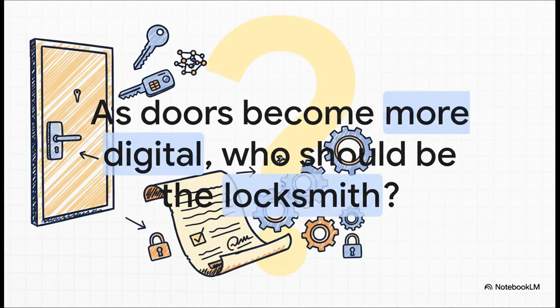So what's the big takeaway here? This simple page, the one we glance at every day, is the blueprint for our modern digital identity. It's a door, a key, a lock, and a contract all rolled into one. And that leaves us with a final, really crucial question to think about. As more and more of our lives move behind these digital doors, who do we trust to be the locksmith? Who gets to set the terms, make the keys, and ultimately decide who gets in? That's something to ponder the next time you sign in.